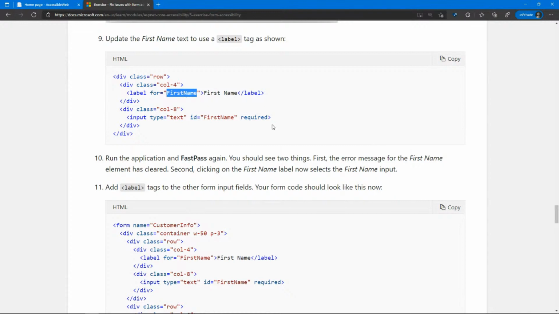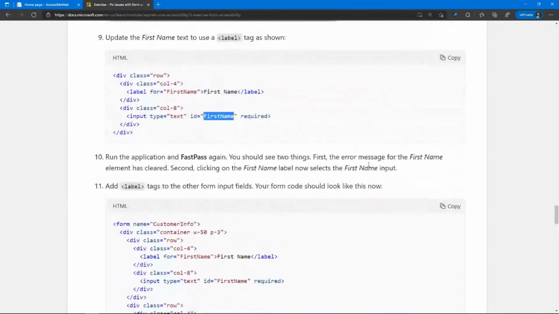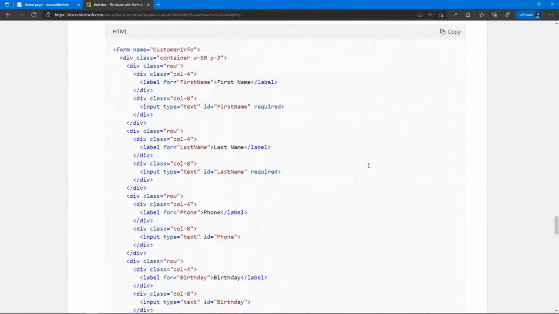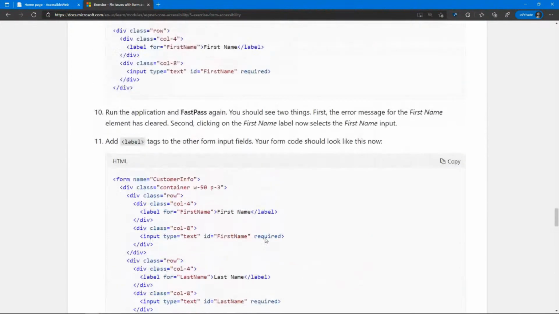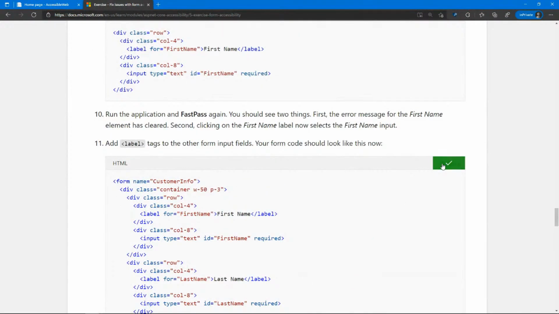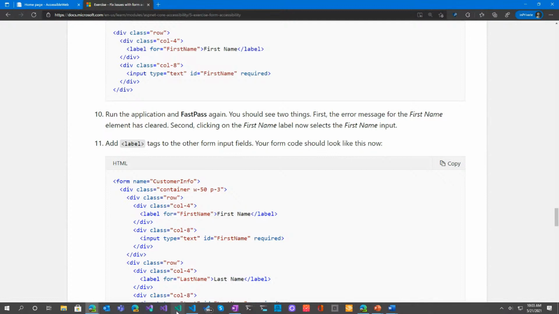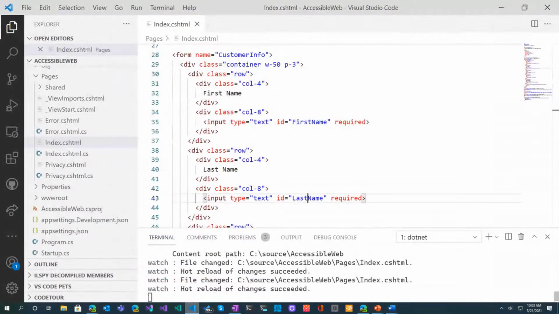All right. So I'm going to go through and fix both of those. And I'm going to show you the completed code here. You'll see that for all of these, it's the standard thing. Label for last name, label for phone. And so we're just connecting labels all the way down. So once we do that, all of those labels will be accessible for a screen reader, or any other input accessory, to be able to go through and find what label applies to what form field.